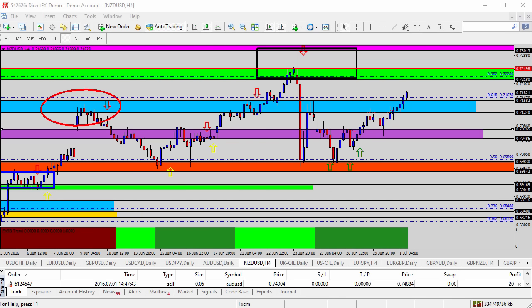In a moment, today we'll be taking a look at the AUD/USD, the Australian versus the US dollar for today's trade analysis. But first, a recap of yesterday's trade suggestion. Yesterday, we were looking for a sell into resistance on the NZD/USD, the New Zealand dollar versus the US dollar, and we did see profit on the trade.